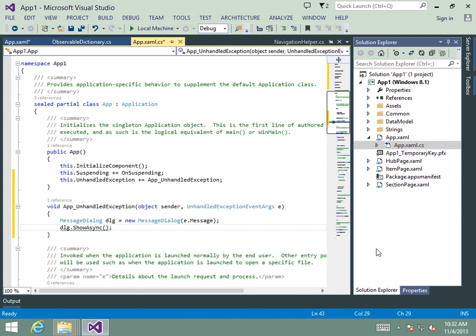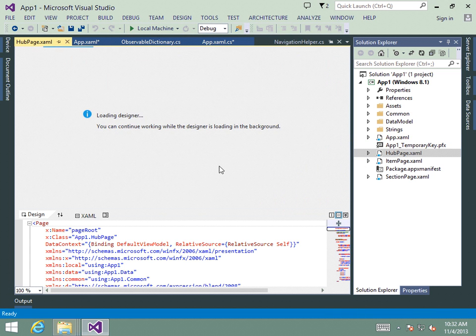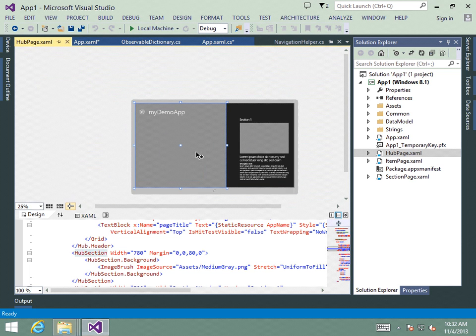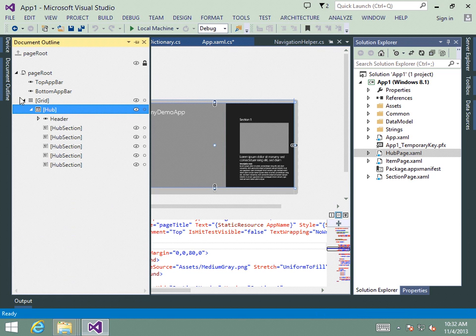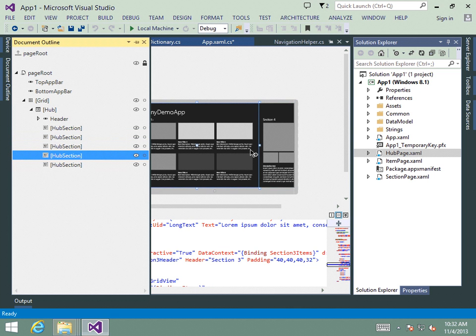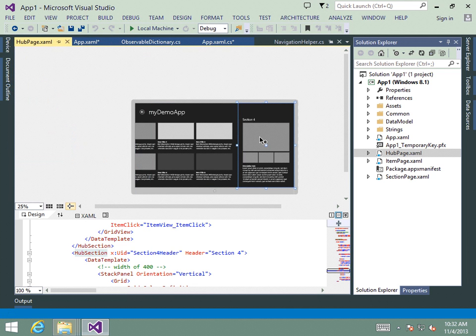The hub page, which is probably the reason why we came here in the first place, is going to display a whole lot of good information. In the designer, you'll see that we've got an application that's designed to have a main banner, or a hero image, they call it, and then a number of different sections. One of the things in Visual Studio you may be aware of is the document outline, which allows me to see the different sections and rename different things. As I click through them, you'll notice that the designer navigates so you can see what's going on, and I can interact with the XAML that's there. So I'll navigate it both on the bottom and on the top.